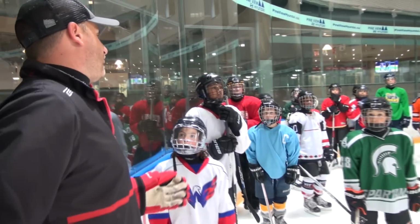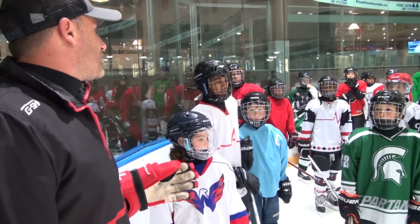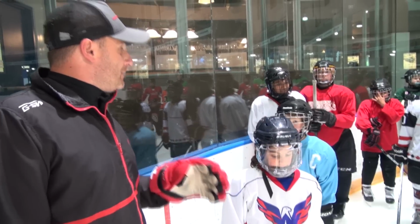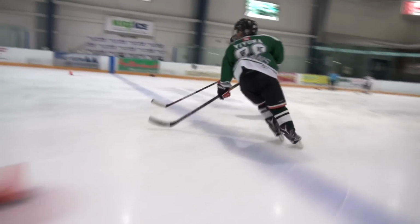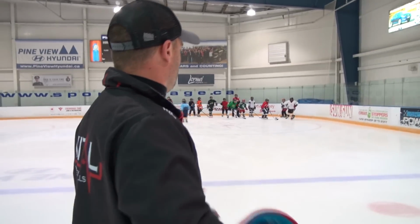Okay, so round all four. Let's see how quick you guys have become, how much you trust your outside edges, how much you're gonna get that outside leg up and over to allow that bottom leg a chance to actually dig. All the stuff you learned this week, okay? Do it right, we'll have a scrimmage, but I wanna see it done properly. Okay, to the right now, go.